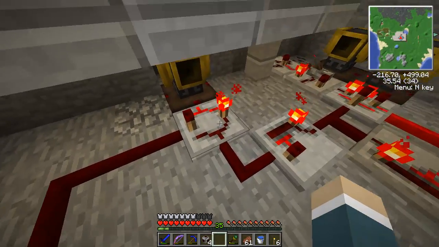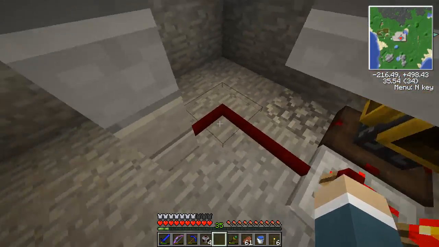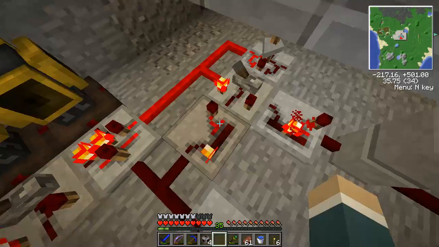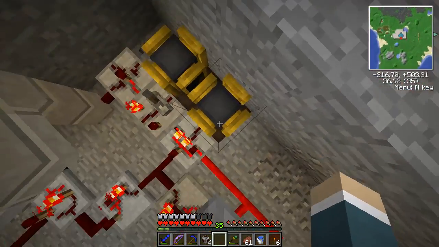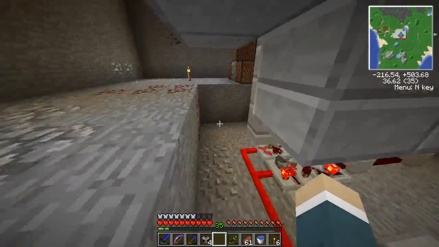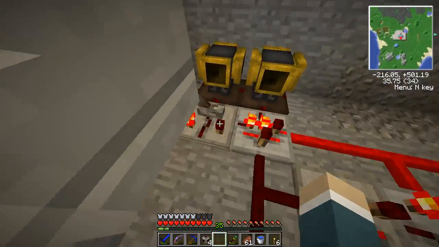Whenever this side receives a signal, it will turn on. Whenever the other side receives a signal, it turns off. This is its output. And I think that's pretty much it for the components. And then we have the arcane ears. They'll just emit a pulse whenever the corresponding note block makes a note.